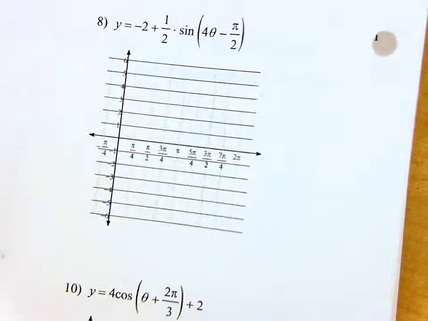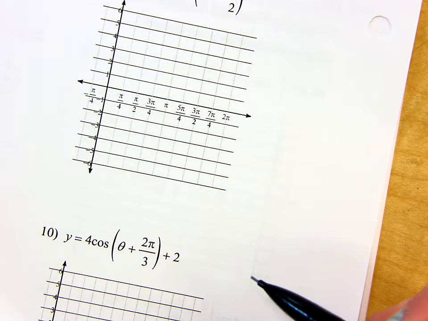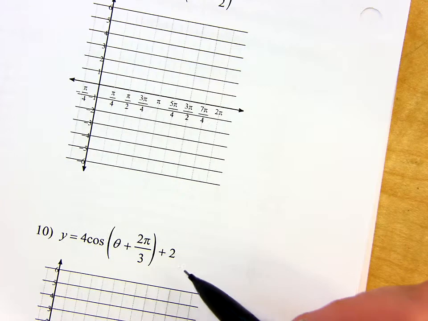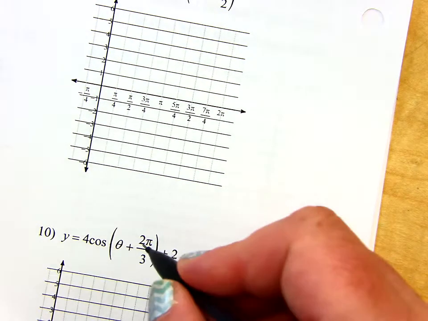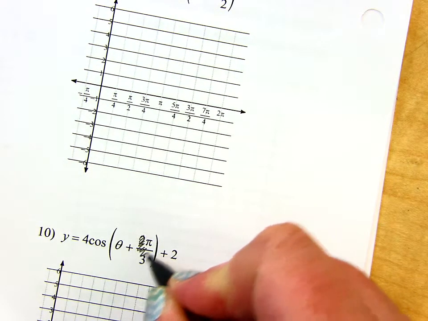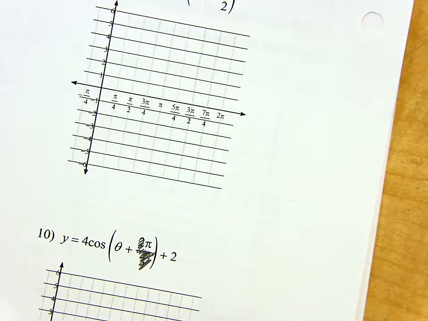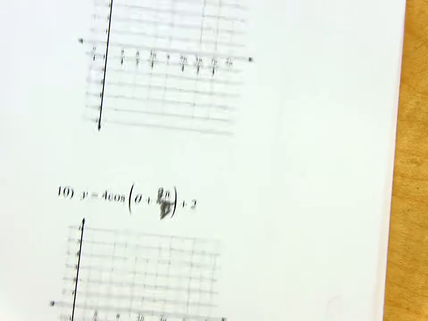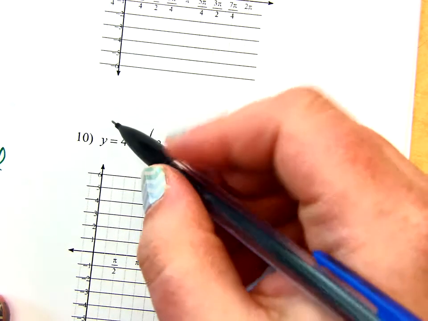You know what, I'm going to make a little change. Look at number 10. If we just change this, instead of doing plus 2 pi over 3, let's just make it plus pi. So cross out the 2/3 part. Just make it plus pi. Now it's something you can do. So that's your homework, just this one graph. So yes, number 10, that's it.